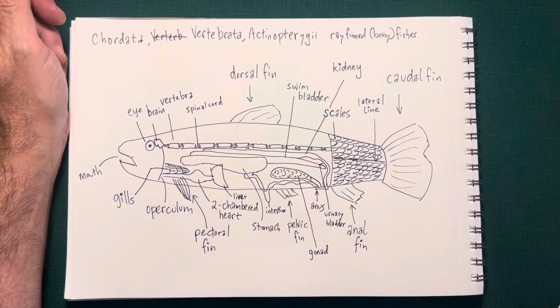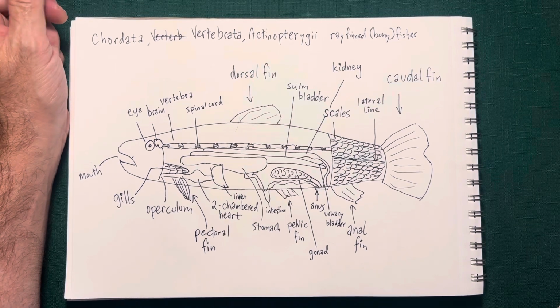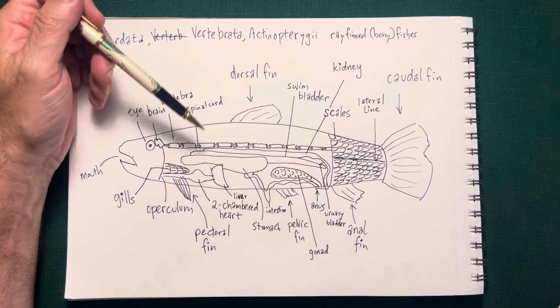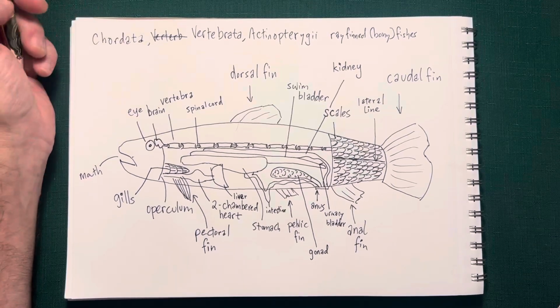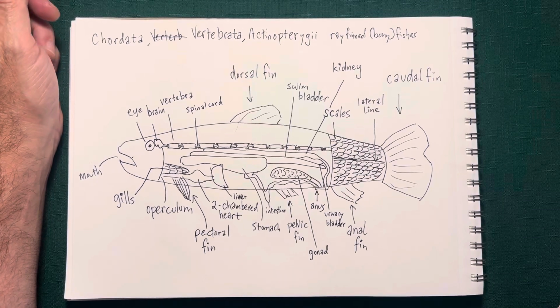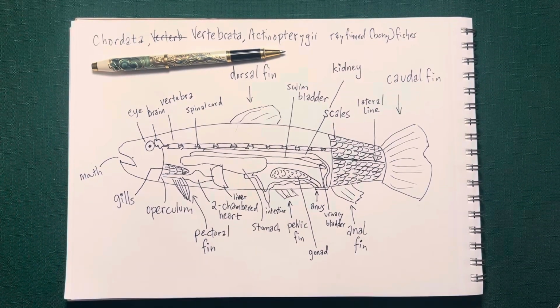And let's see, I think I've got all of my fish parts labeled in there. It's a good number of things for us to remember. But you will see an image much better drawn than what I've done here on your exam for the final. So it's good to know what these parts are, and it's really helpful, I think, if you draw them yourself. Okay.